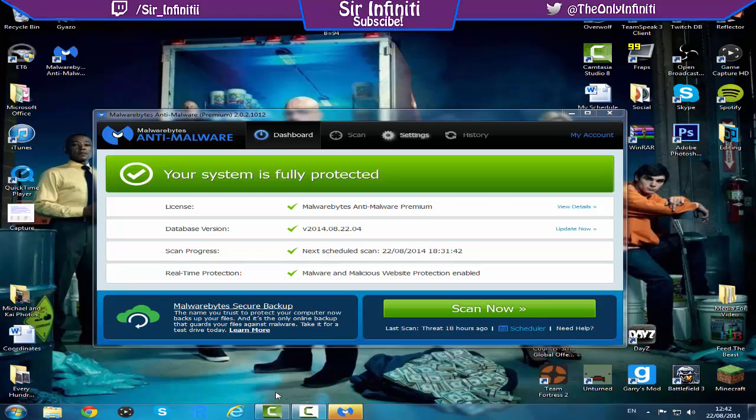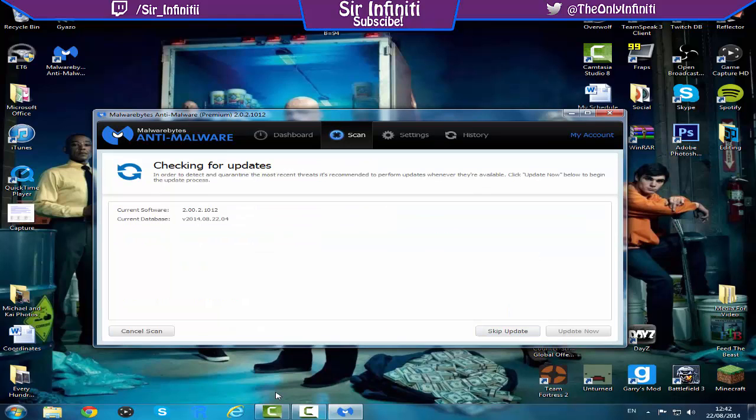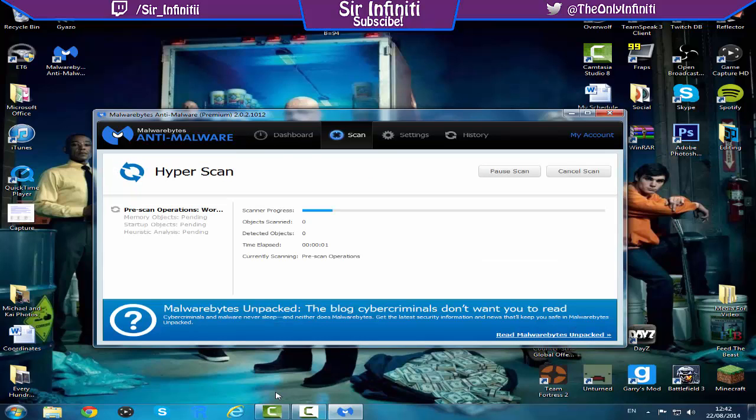I'll do a quick scan now. Yeah, hyper scan. Now, the first time you use this, I did it on my sister's laptop the other day. Had 700 and something different malware things, and half of them were... well, she originally downloaded My Search Style completely on accident. She was attempting to download other things. So then she downloaded ad blockers, because that's what My Search Style does. It brings up a lot of adverts. And half of them ad blockers were counterfeit ad blockers, which just gave you more ads. So there was about 700 and something different programs.